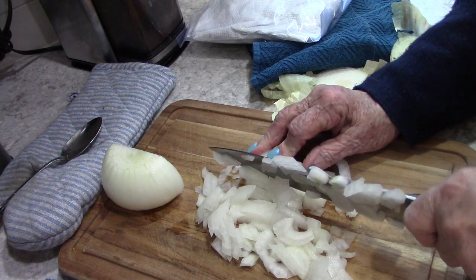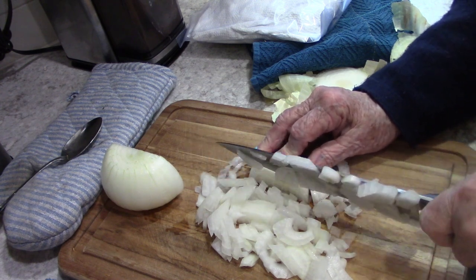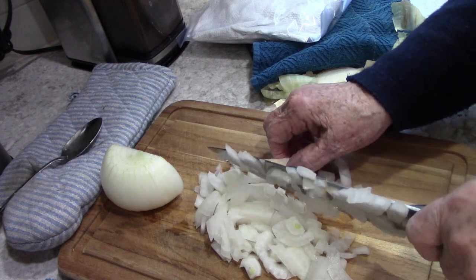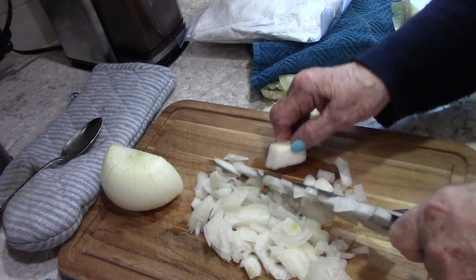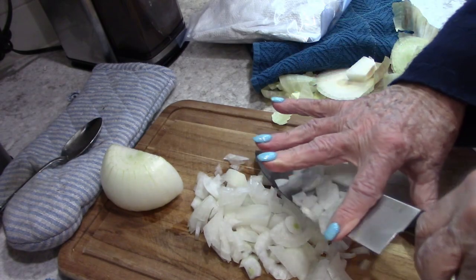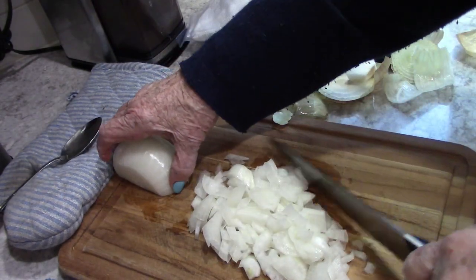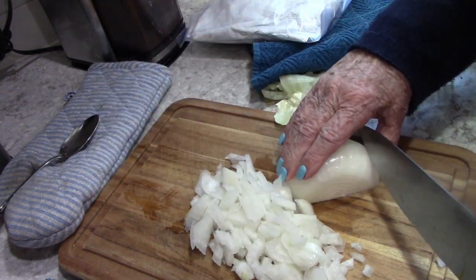And it doesn't have to be too terribly small because it's going to saute for quite a while, so it will soften up and give you good flavor. I think I'm going to add a little more. So let's get this out of the way and cut side number 2.